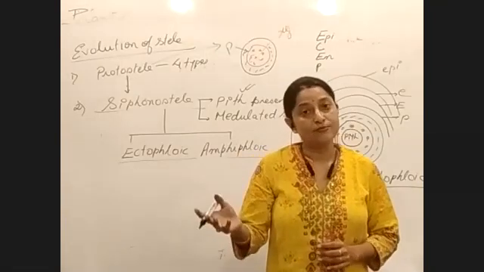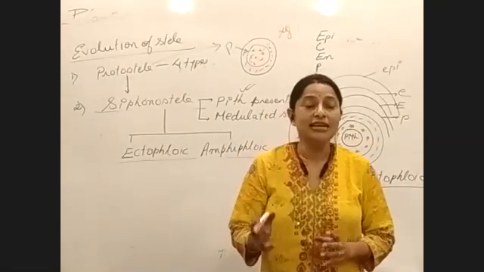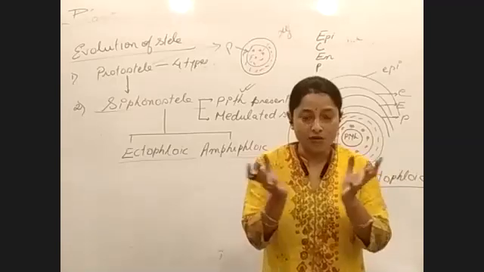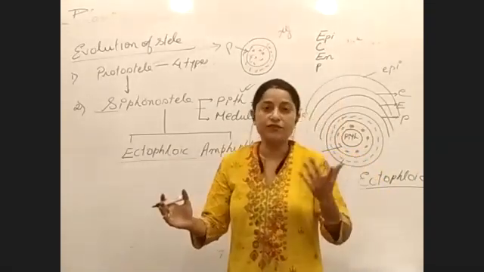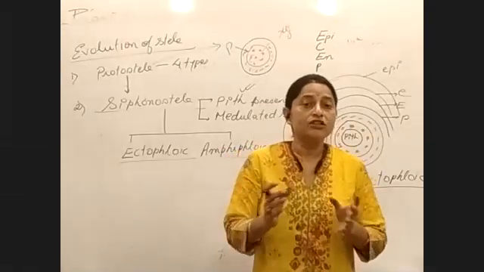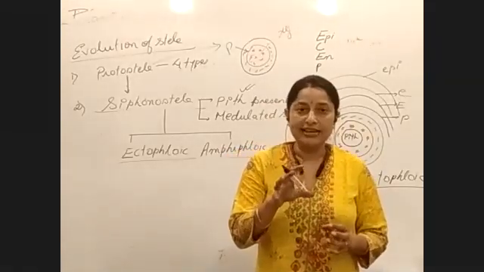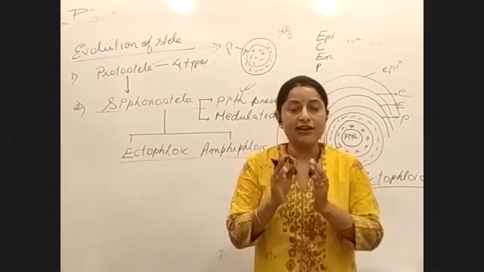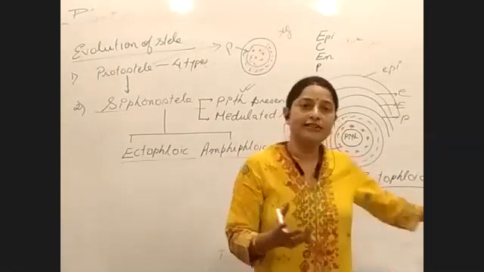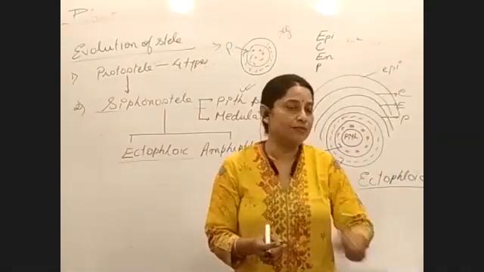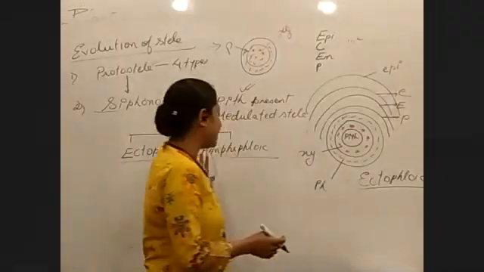In angiosperms also, we will see in plant anatomy that phloem is always towards the outer side, while xylem is towards the center. So in the middle there is pith, after the pith xylem, and phloem on the outer side. How many layers of phloem are in the diagram? Only one layer of phloem. If this is the condition, it is called ectophloic.